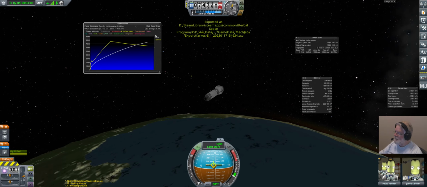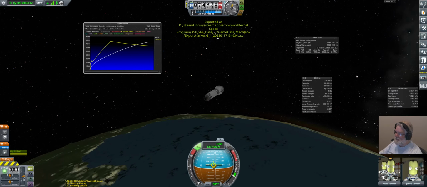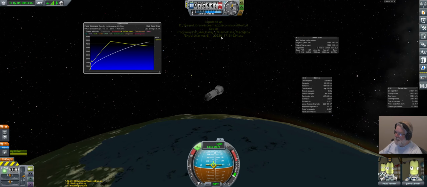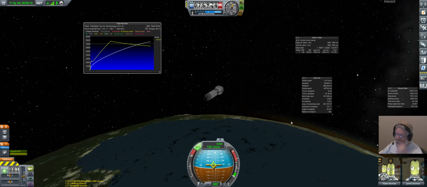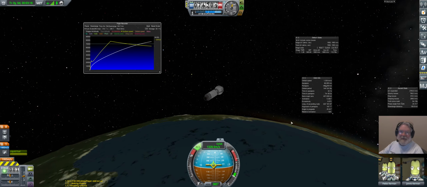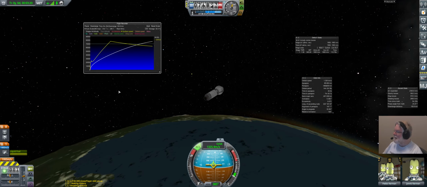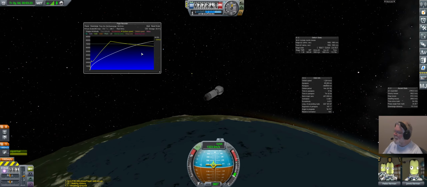And I'm going to see, oh, data exported, there it is. Game data, MechJeb, export, whatever. So I can go look at that file and I'll get back all of this.